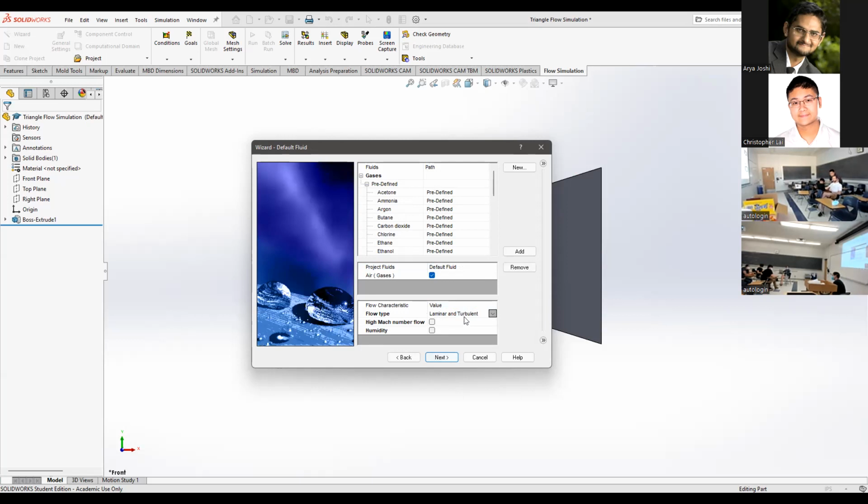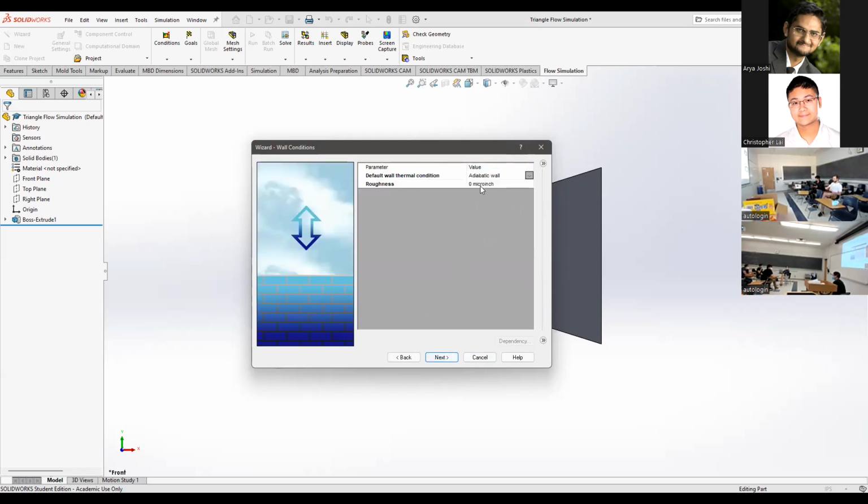If you've taken fluid dynamics, or know a bit about aerodynamics, you know that a transition happens between laminar and turbulent flow. Since we're not sure whether this is going to be purely laminar or purely turbulent, just leave it as laminar and turbulent, and let the program decide what state the flow is going to be in.